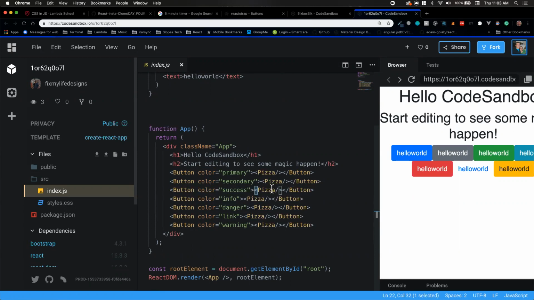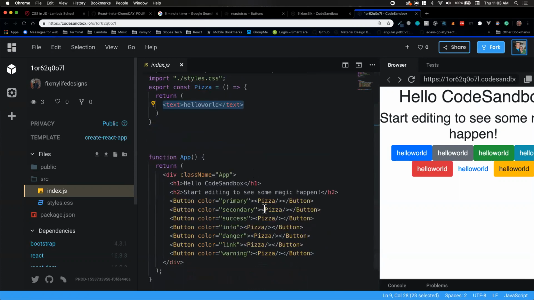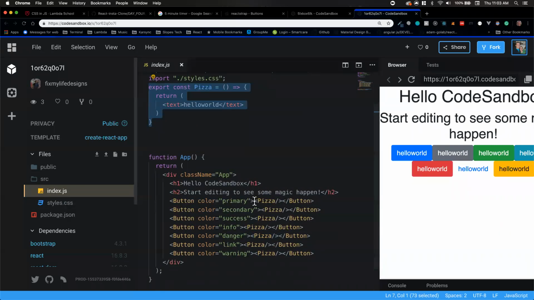And a pizza component that I assume would show some pizza inside this button. Hey, look at that. You sent the text down through a component inside this button. Very cool, I like it. Great job. 20 points for your Hogwarts house of choice for that neat trick.